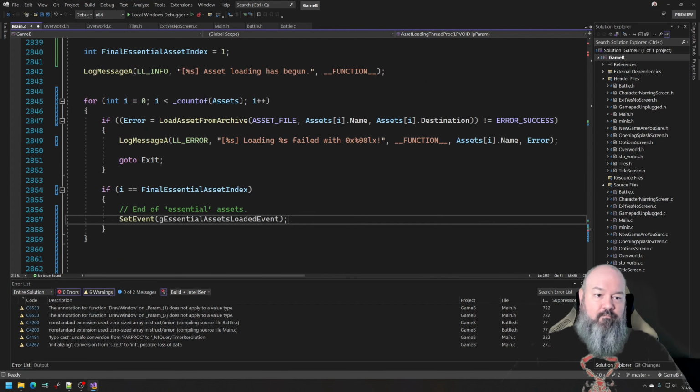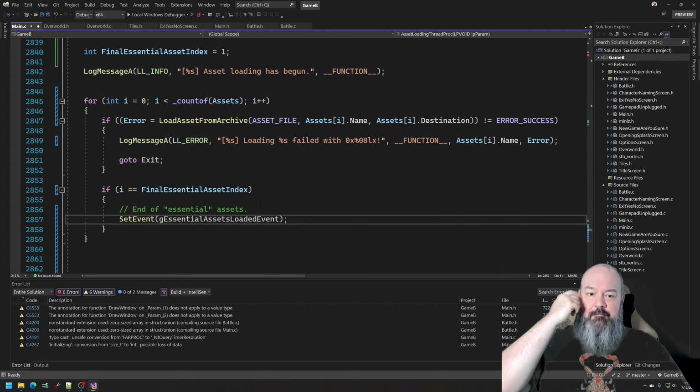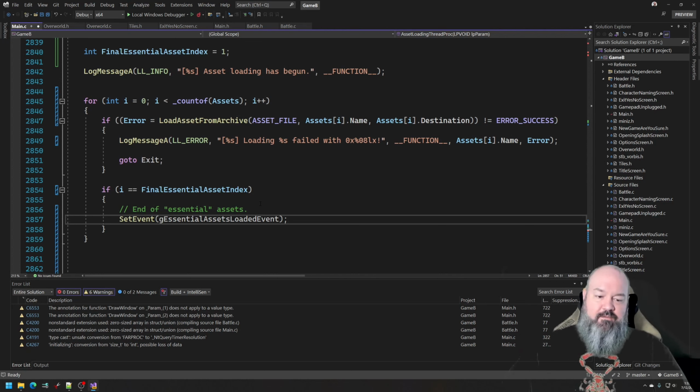There we go. And again, as a refresher, in case you guys forgot, the only reason I'm doing this is simply thinking ahead. Maybe I might have lots and lots of assets, and it might take a long time to load.